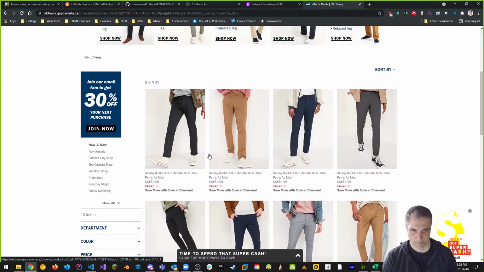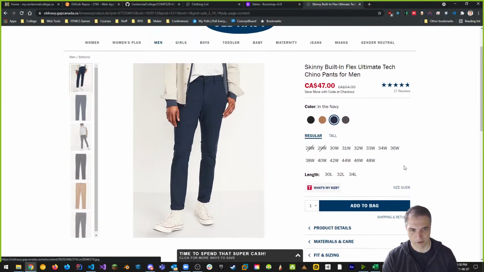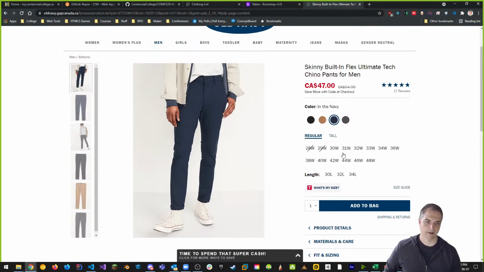And under skinny, let's pick a pant, something like this. I don't know, maybe a blue pant. There we go. By the way, I don't know if this was something that I would normally do, but now you can notice that there are a couple of additional items that might mess us up. One, we have this piece.